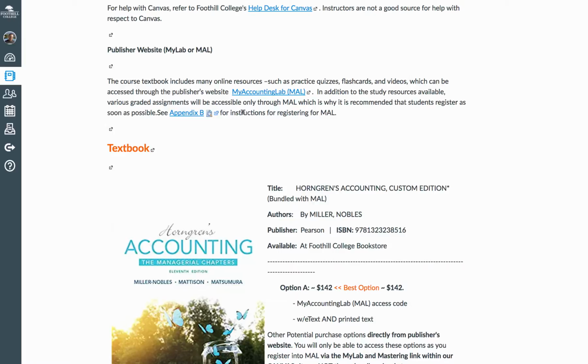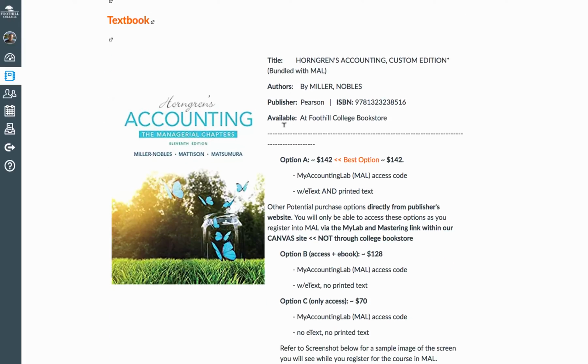The way it's set up at the moment, it is integrated, so you don't have to re-register for everything as you used to in the past. And assuming you've done this in the past, it's much easier using it through Canvas. I'll have another message later as to how to approach the registration into our MAL section. But for now, just keep in mind that MAL is part of our textbook purchase, which is right there.